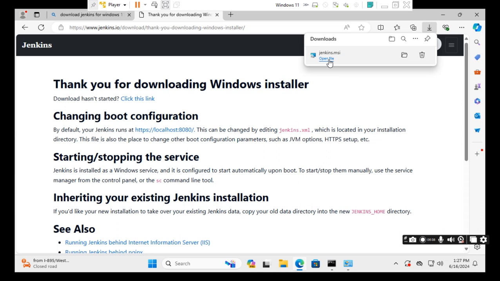Download completed. So I can click on open file, it will open the file, or I can also click on show in the folder, so it will show in the folder. I will click here, open file.